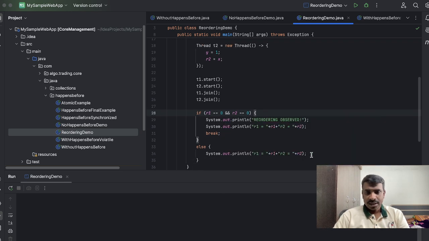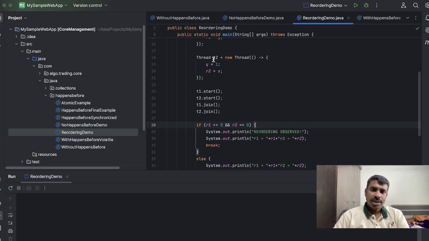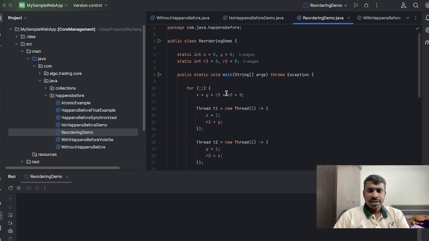Otherwise it will print r1 equal to r2 correctly, meaning the values are not 0, they are getting updated from here. So this is an example of what happens without happens before.